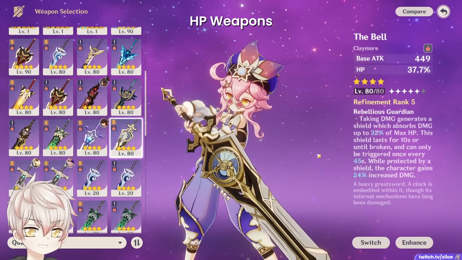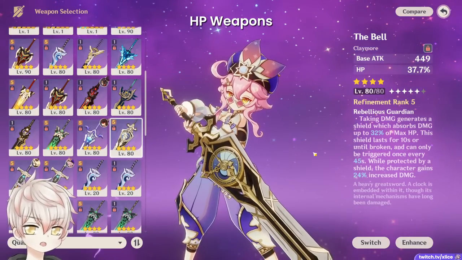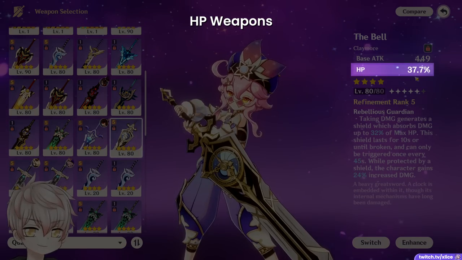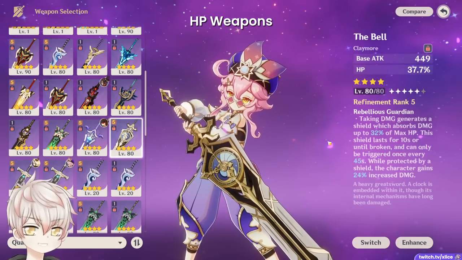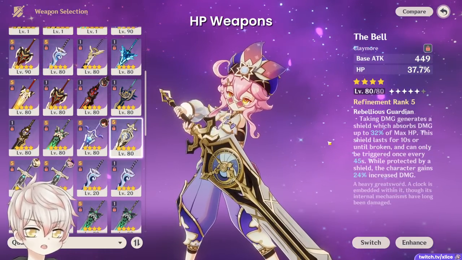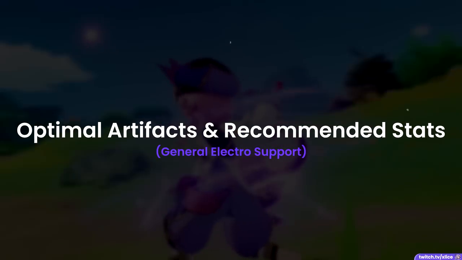Available HP Claymore options. Well, you know that there's only one. The Bell. For completion's sake, I am mentioning it because it does have 37.7% HP secondary, but dear lord, you guys know that the energy recharge weapons are way more valuable, and so this weapon is again going to be permanently on the bench.